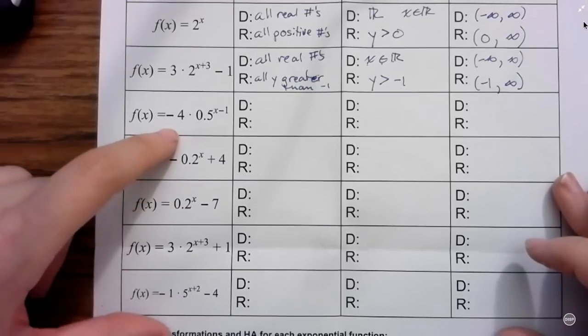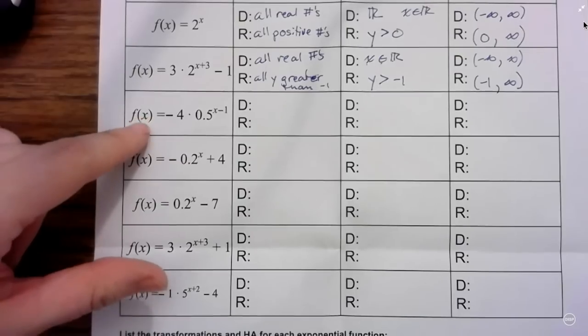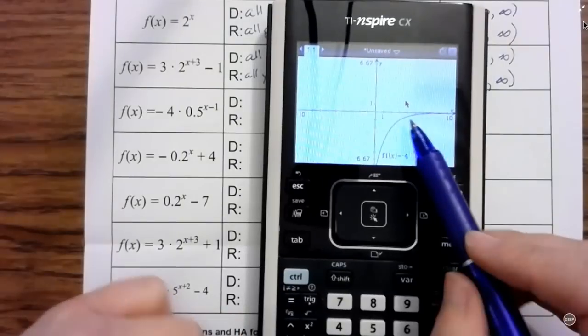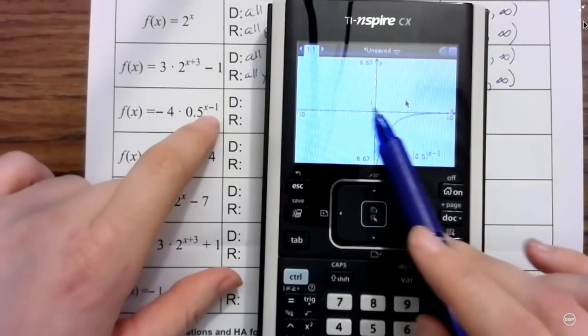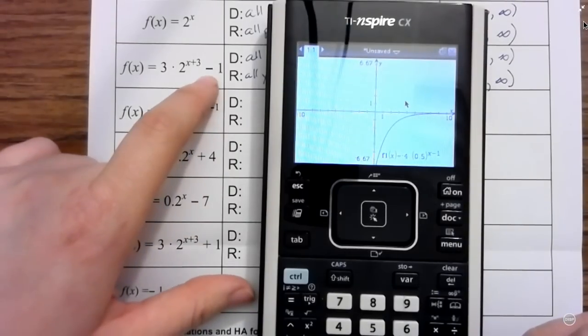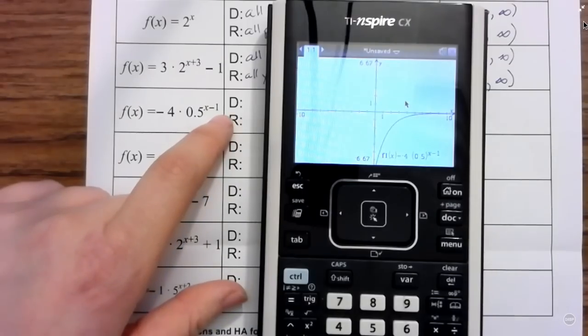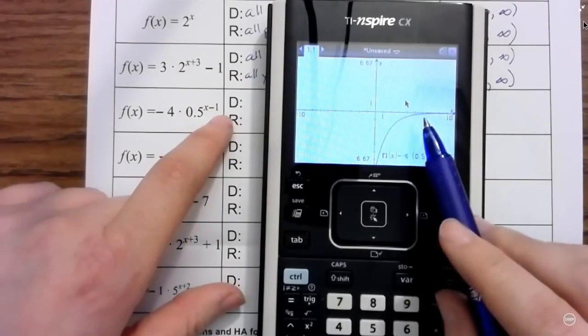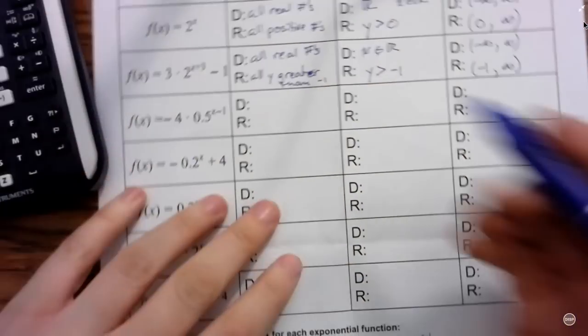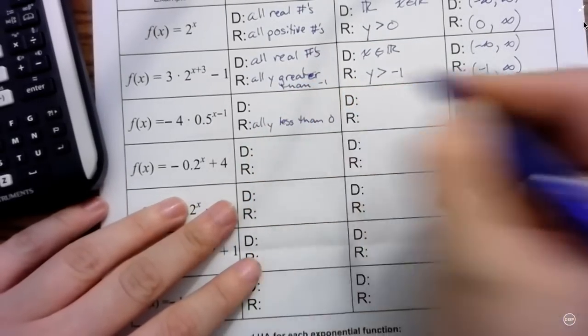So let's try one that has a vertical reflection to it, so we can see what the difference would be. Take a look at the next one. We've got a vertical reflection there, so it's going to be upside down. So in this case, I'm back to having a horizontal asymptote at zero, because my k value is essentially zero, unlike this one where I was subtracting one. Here, I do have a right translation, but no up and down translation. So my horizontal asymptote is zero, but notice my graph is entirely below zero now. It's not above anymore. So when I do my range, I want to say all y less than zero, not including zero.